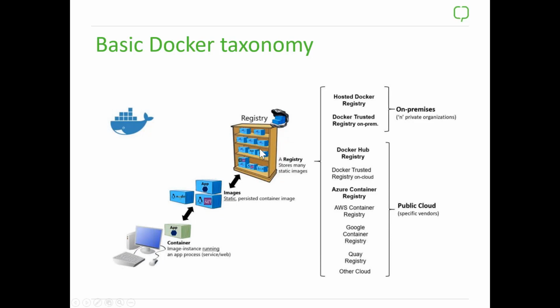We can have different kinds of registries. Some registries are public, other registries are private. An example of a public registry is Docker Hub, which is very common. We can also create in Azure our own private registry that allows us to create images that are all going to be used and accessible only to our company.